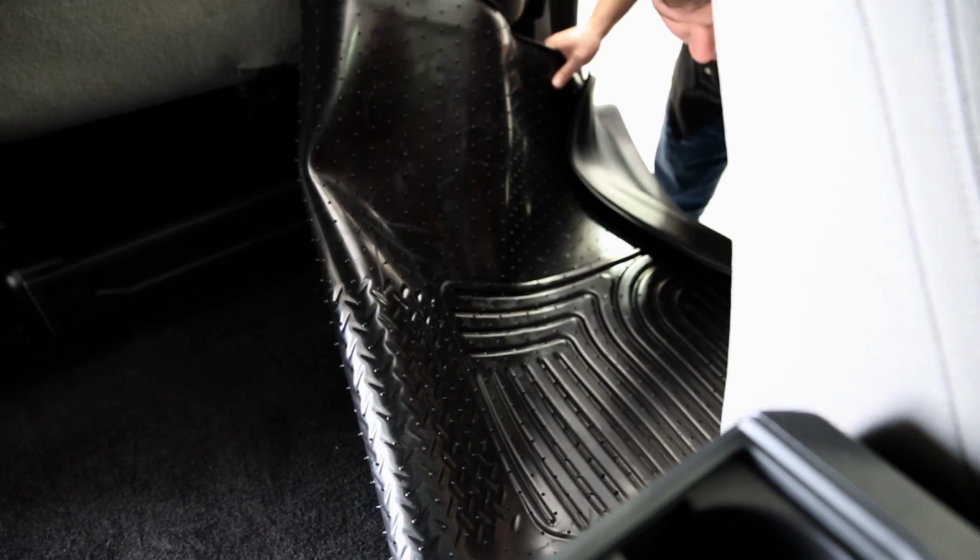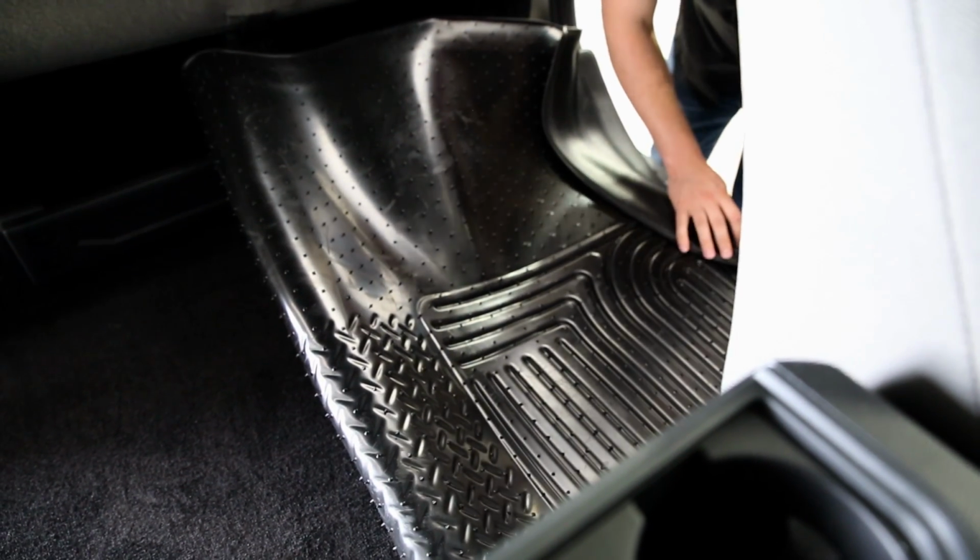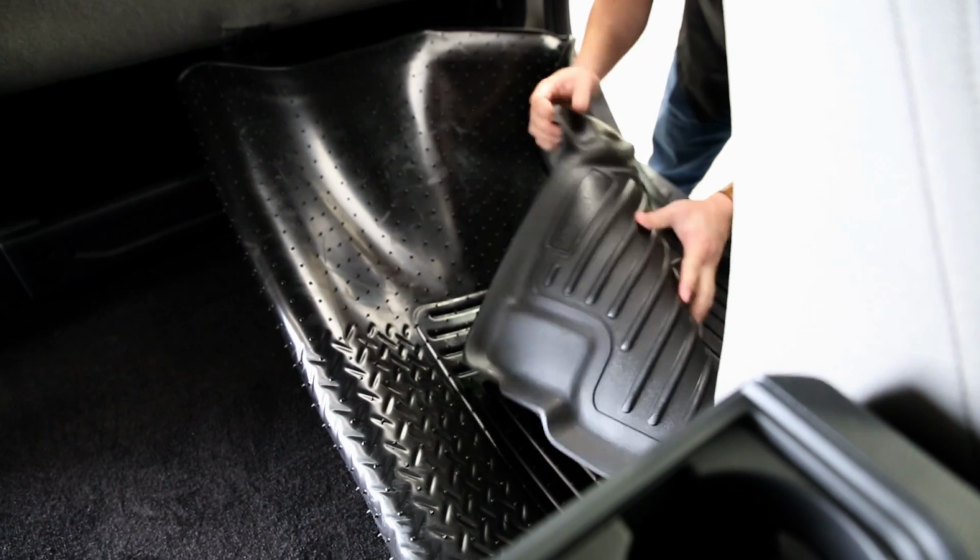Okay, for the rear liner, it's a little bit different, a little more tricky because it is so large. It's probably a good idea to go and get one side started, like you see here. And then as you're done with one side, flip the other side over.